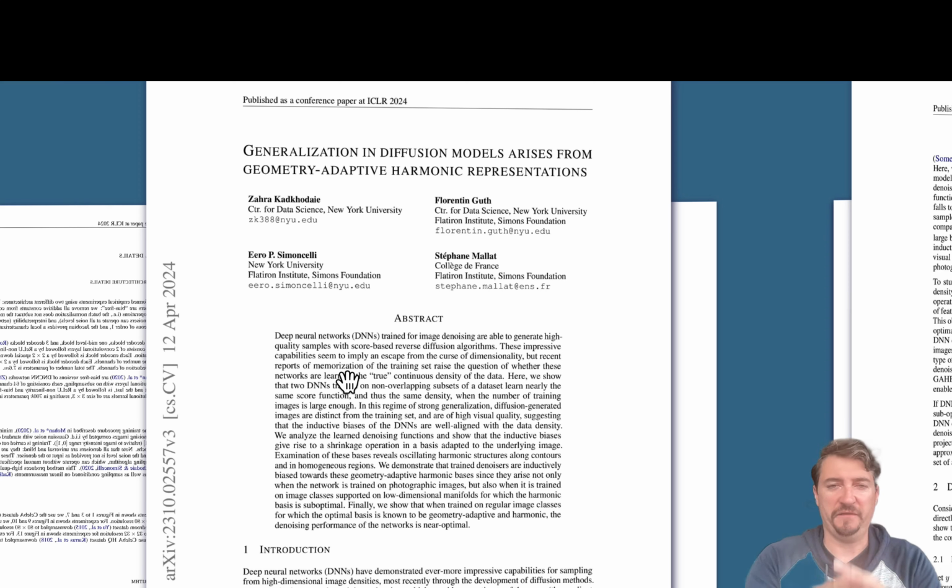So let me just quickly define diffusion models. I'll just go over the abstract briefly. We'll get into the meat of it by going over the core mathematics, and then we'll come back and take a look at the charts that they have in the paper so we can put those into context and understand what they mean.